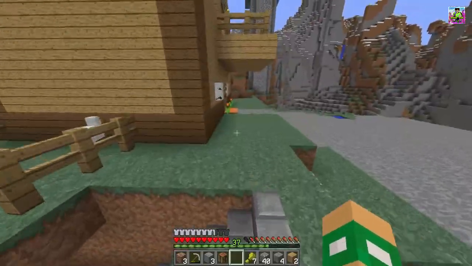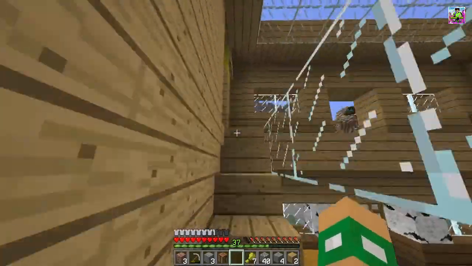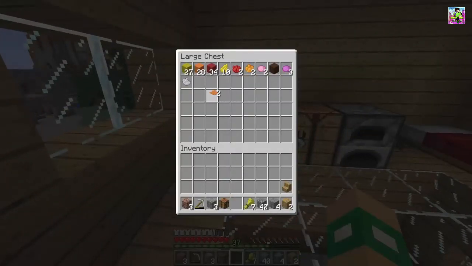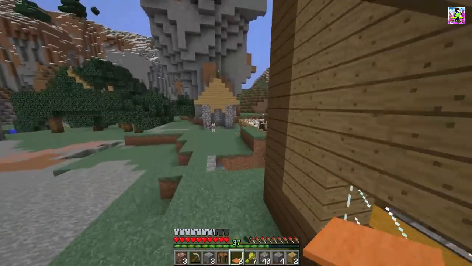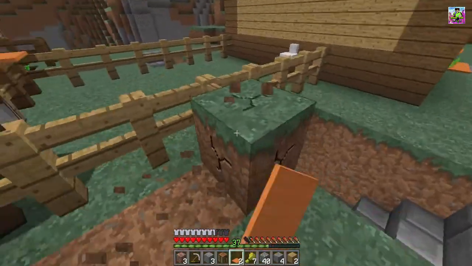Damn, you know what? We should actually put a carpet right there so we don't have to keep seeing those crappy old dirt blocks all the time. So, do we have an extra carpet? Yes, we do. Now let's get rid of these ugly dirt blocks. We should put pressure plates in my house because it's kind of annoying, if I do say so myself.